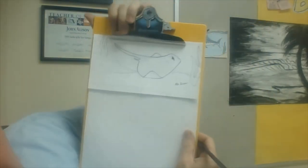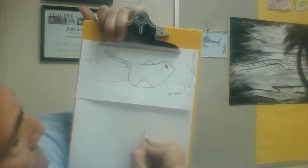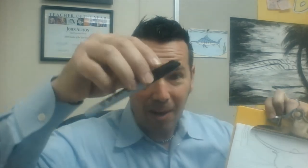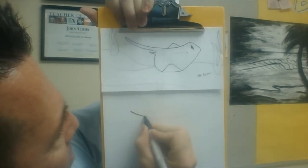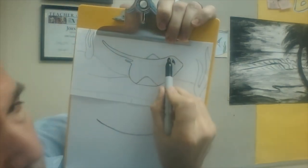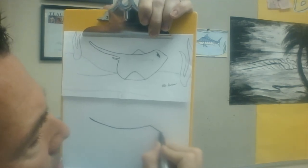We're going to start about here at the tail. Draw a nice smooth curve that comes up like this. If you want the tail to come up a little higher, that's fine. Oh, you can't see that, can you? In that case, I'm going to grab a marker. I've got my marker. Now I can't make any mistakes, right? So our smiling curve from the tail to the eyes, just like that. Next, we're going to do this part right here, to the nose. We're going to have our little bump come down to the nose like that.